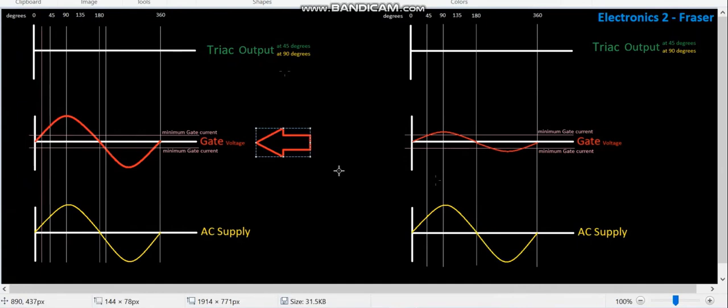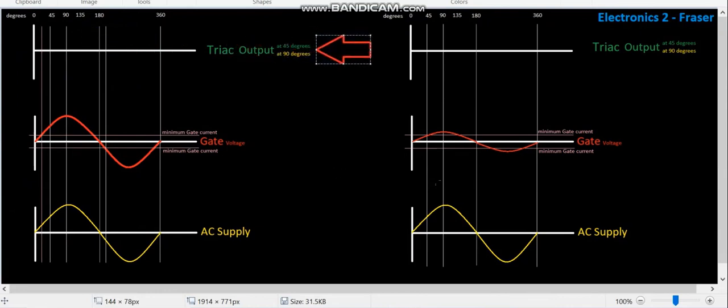So we could say, okay, if this represents the value of current that the gate is getting, and we'll say this is basically wide open, it's getting a large value of current to the gate, then the firing angle is very, very low, right? Because we know that as that decreases, our firing angle increases, and we got to a point where the firing angle got to 90 and it shut off, right?